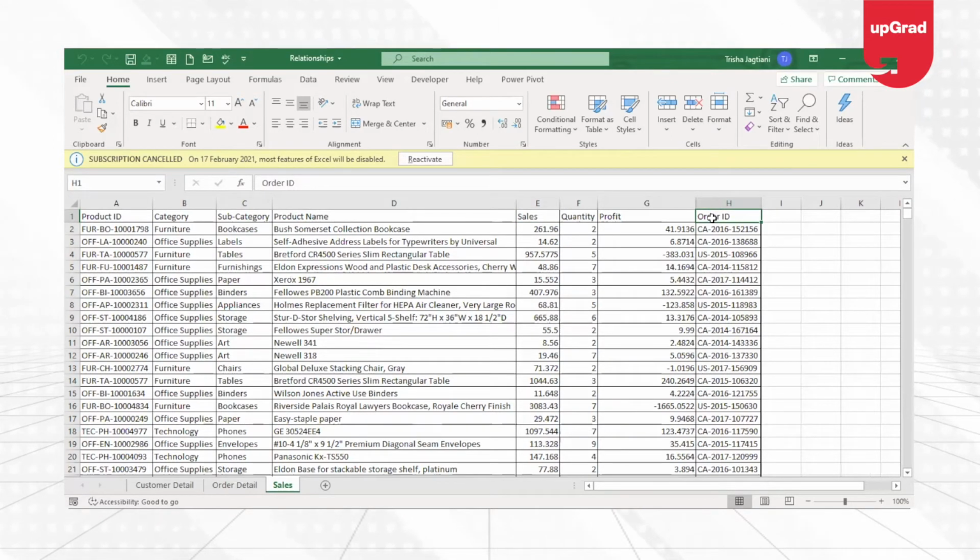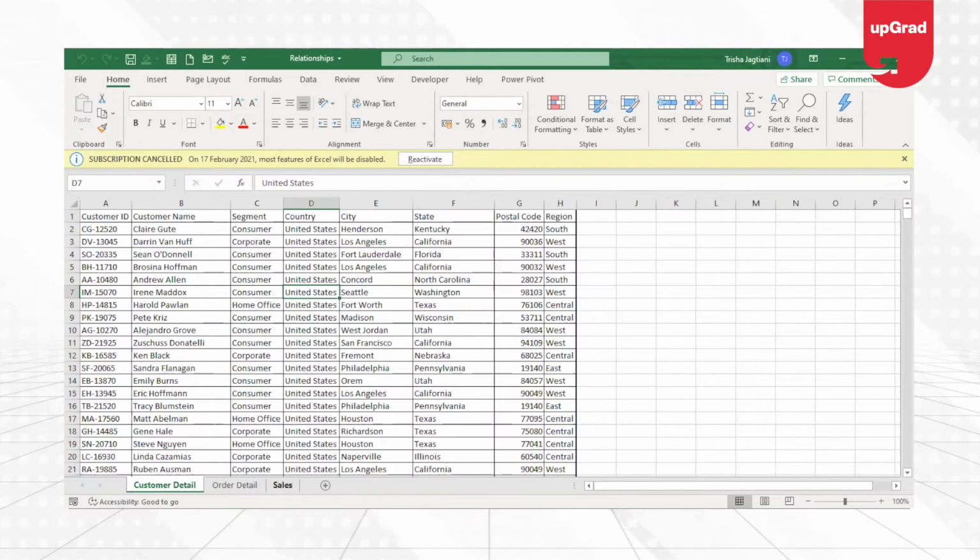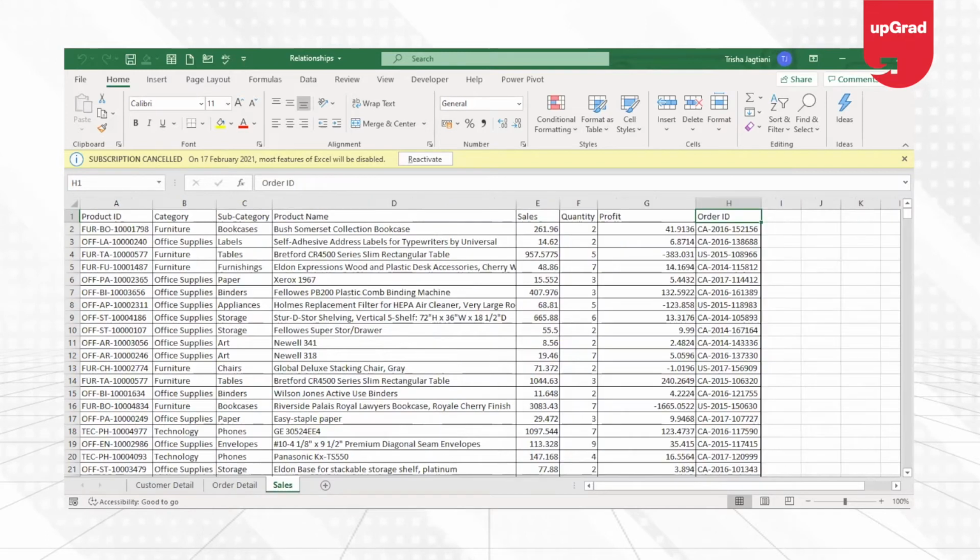Now, when I'm looking at this data, it is very much obvious that if I want to get data for the region, that means how much sale I have done in different regions, I will have to link these two databases.